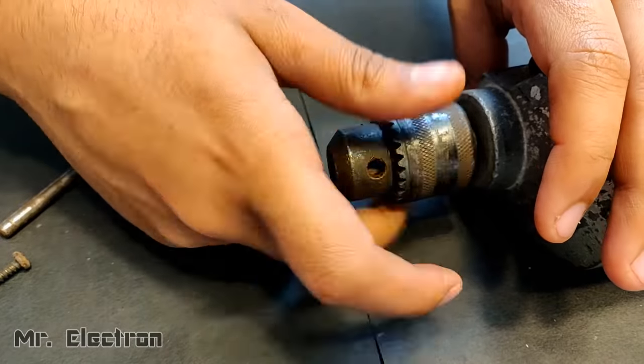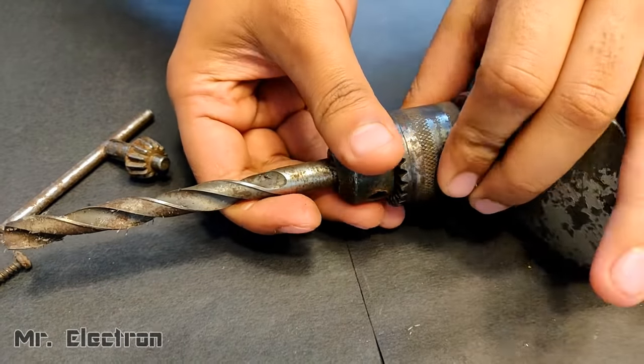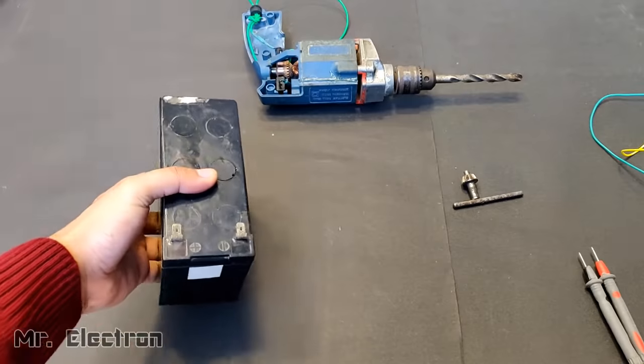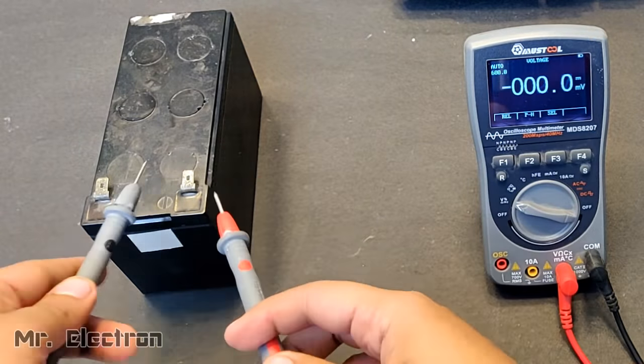So guys, here what I did in this video was, I took the drill machine and removed the stator winding. After that, I used two concave magnets of the fitting size and I placed it instead of the stator winding to create a permanent magnet DC motor instead of a universal motor.